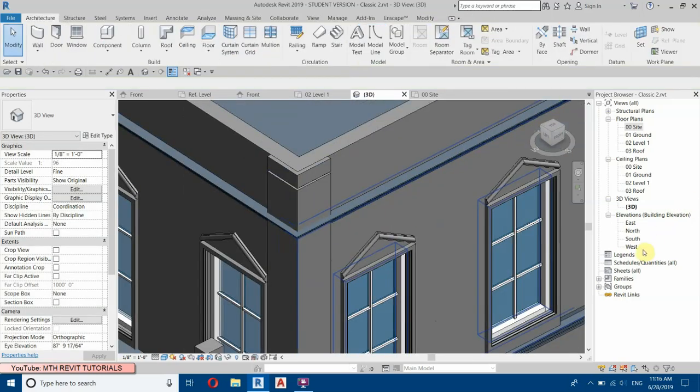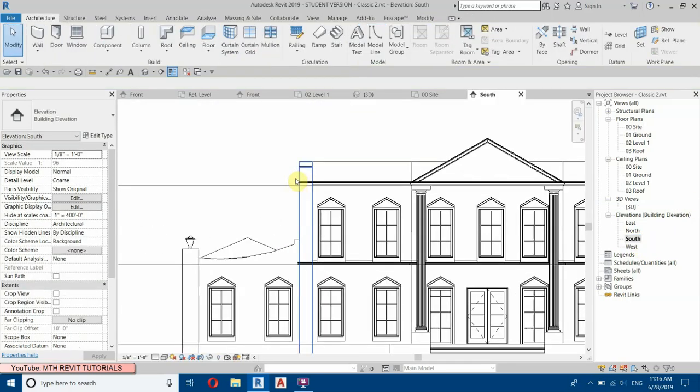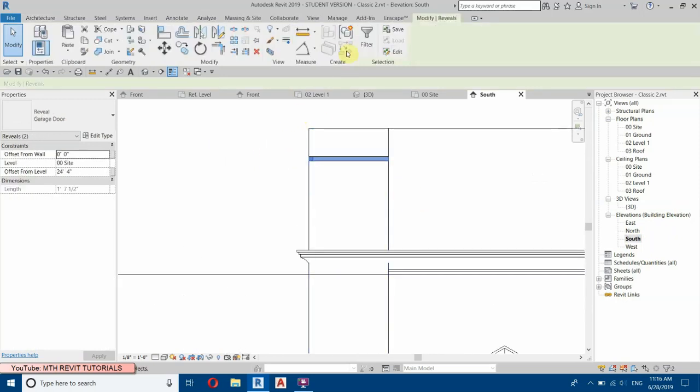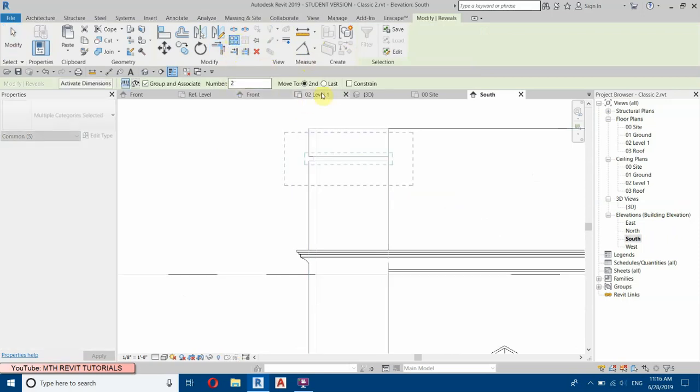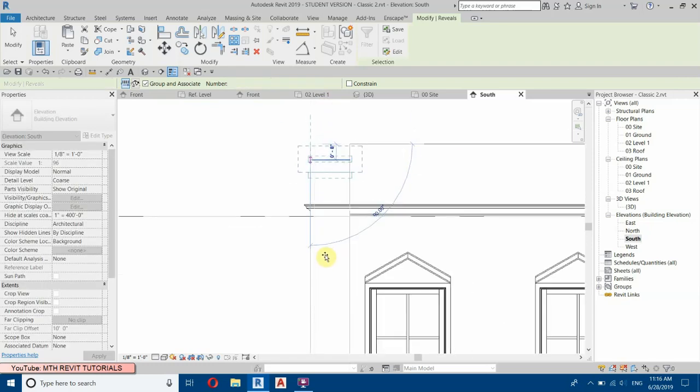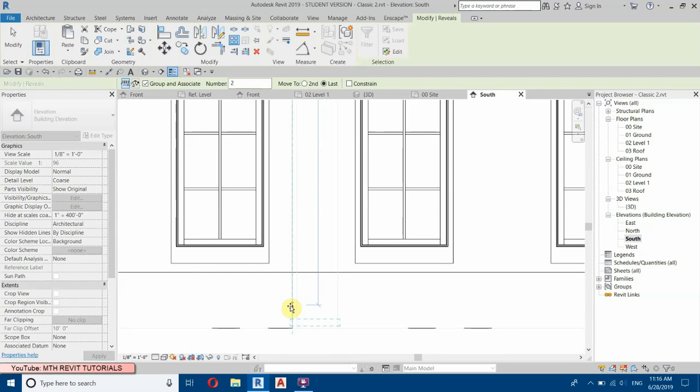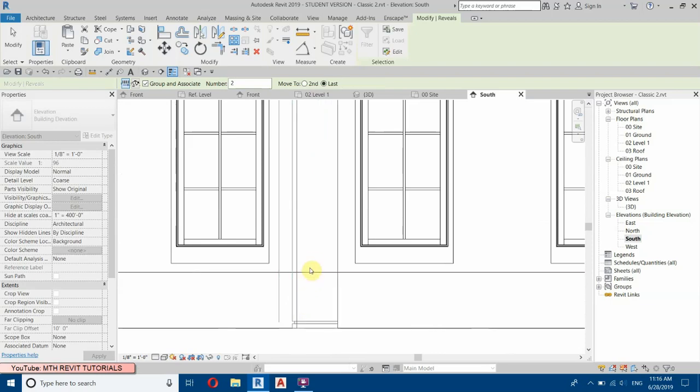And now let's go to the front view, and we will just array this profile. Select this reveal, then array, select last and select from here, and just place one here, the bottom of this.